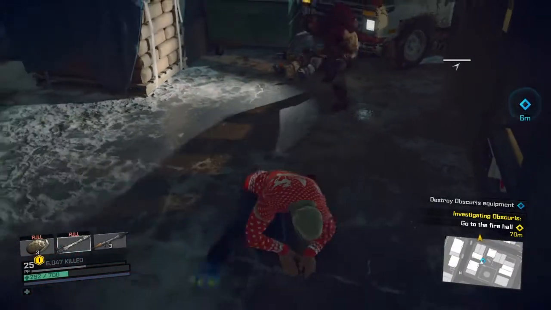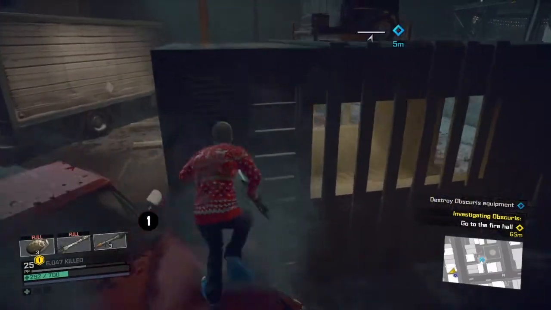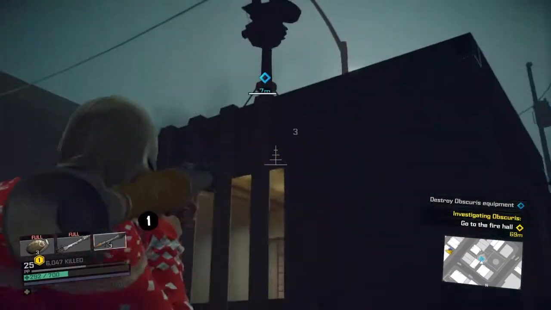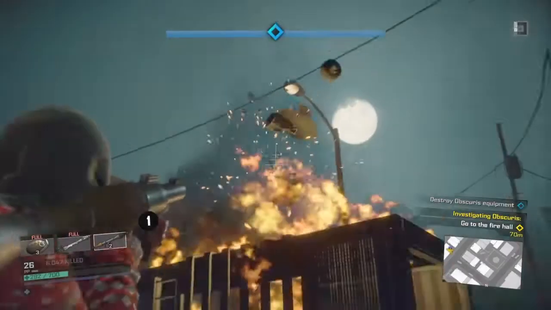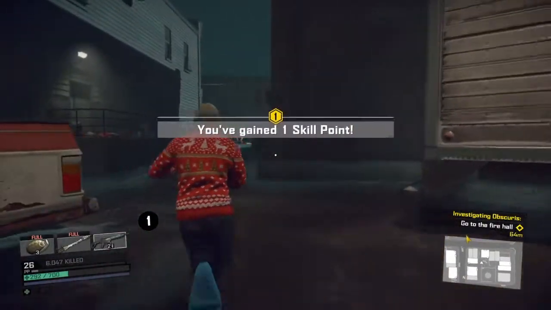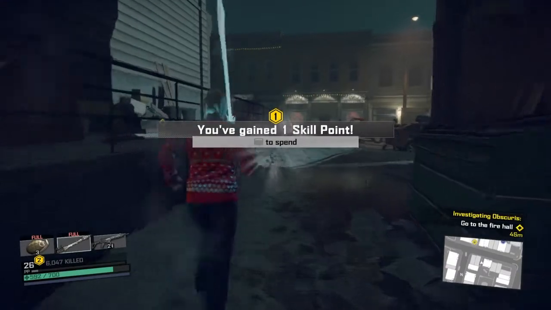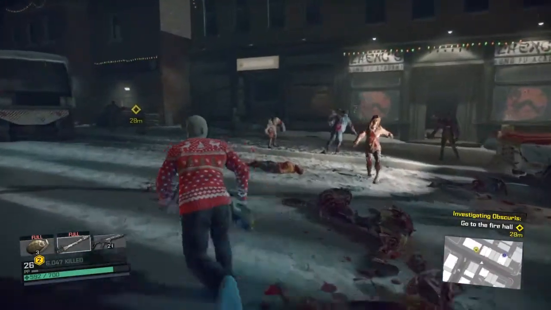Get off of me. Man, they're annoying. Why can't I climb up there? Am I supposed to shoot it? Alright. Obscurus equipment. Equipment destroyed. That works for me. At the beginning of the game, I felt like I was invincible almost. Now I'm just getting my ass kicked left and right.